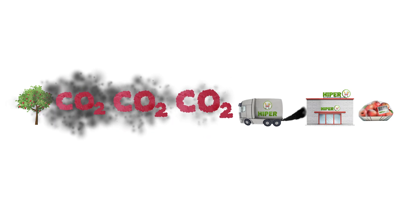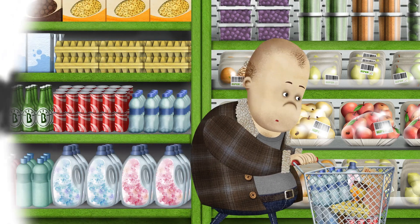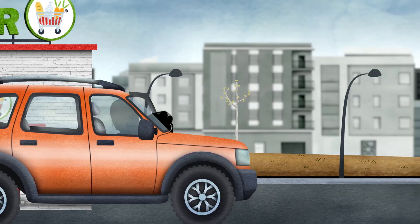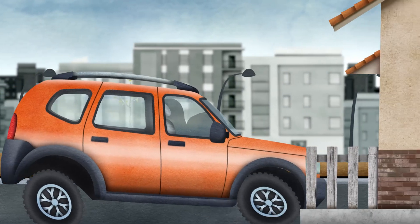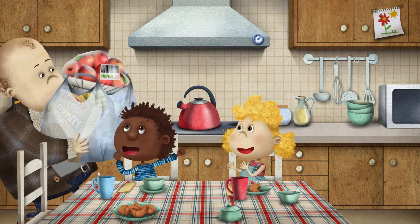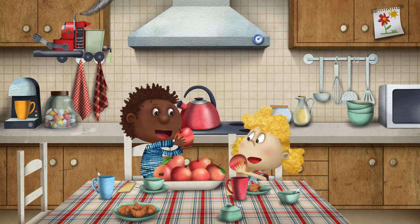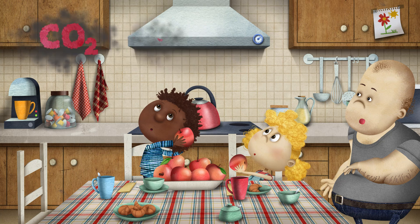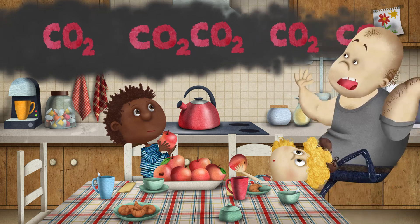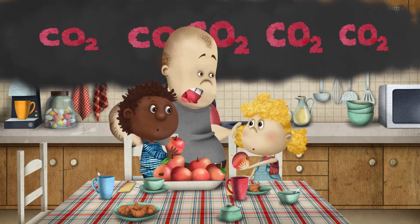Harvesters, trains, boats, trucks have produced all of this carbon dioxide so that Benito can find his favorite fruit in the supermarket. And not only that — Benito goes shopping by car. If we add up all of the carbon dioxide produced so that these apples can reach our table, from the harvester, transportation, processing plant, more transportation, and Benito's vehicle, it turns out that our snack has produced all of these polluting fumes and gases.